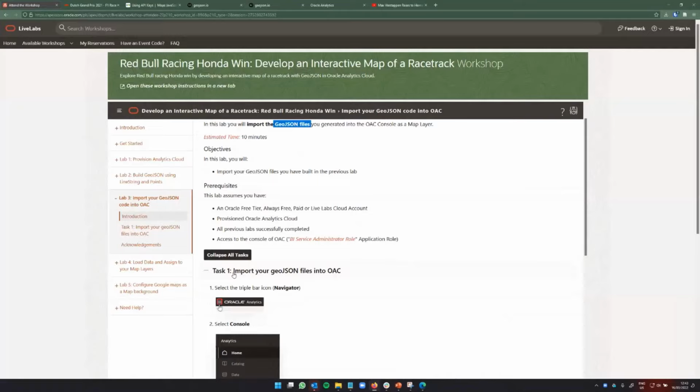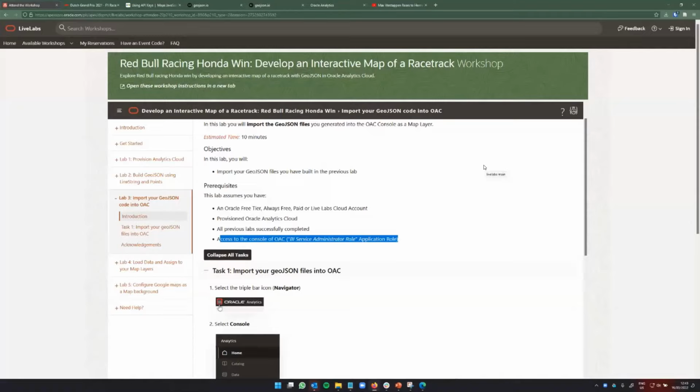So there are some prerequisites that I mentioned earlier as well. And one of the additional things that you may want to take note is that you should be given the access of a BI service administrator in the application role of Oracle Analytics Cloud. So inside Oracle Analytics, there are a few different kinds of roles to allow for role-based access to different functionalities of Oracle Analytics Cloud.